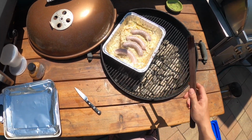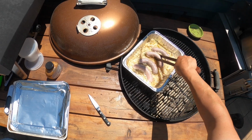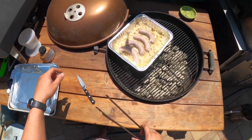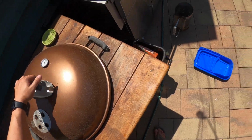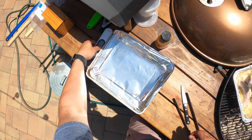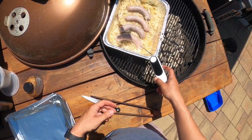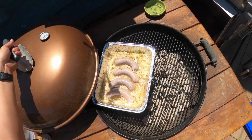And so sausage is just like a steak or just like chicken. They're sensitive to heat, they have to be cooked to the right temperature. And a sausage, well, technically they're done at 165 degrees, which is what the government will tell you. I like to take them a little bit lower, so I'm going to get them up to around 145 degrees in the center, and then I'm going to finish them on the hot part of the grill, and that should get them up to around 155 degrees, which is what I consider sort of done.